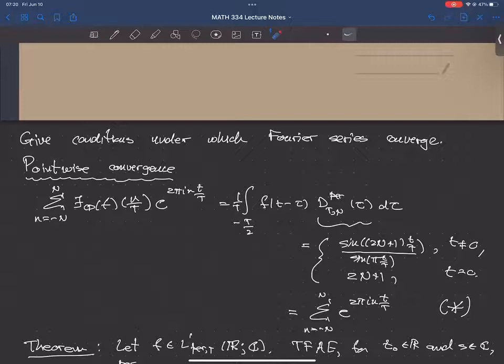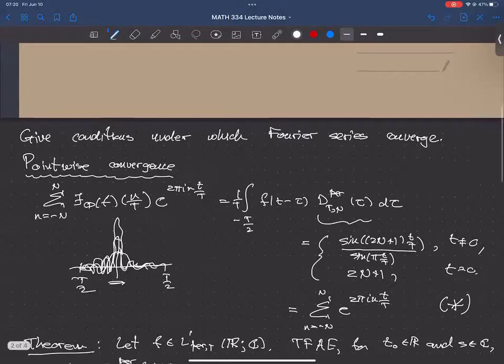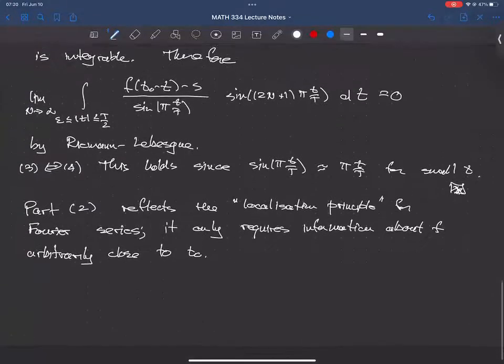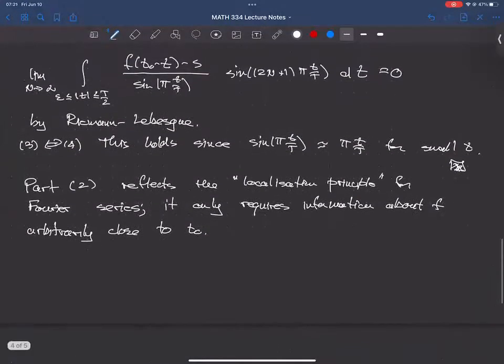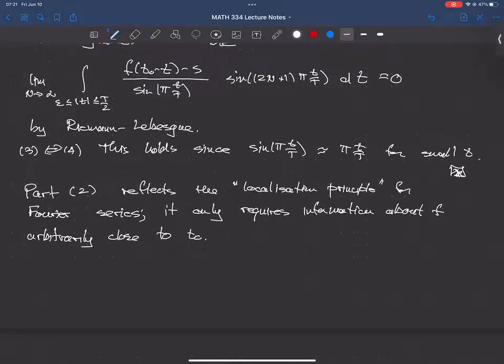Okay, but it's not true, and it has to do with this localization property of the Dirichlet kernel. Remember, I'll just sketch it roughly from minus T over 2 to T over 2: the Dirichlet kernels get like this, and then they get very high, and then you get the oscillatory bits. So you get this kind of focusing behavior near a neighborhood of t naught, and that's the crucial thing that makes this hold. All right, so that's an interesting thing about this result about pointwise convergence of Fourier series.